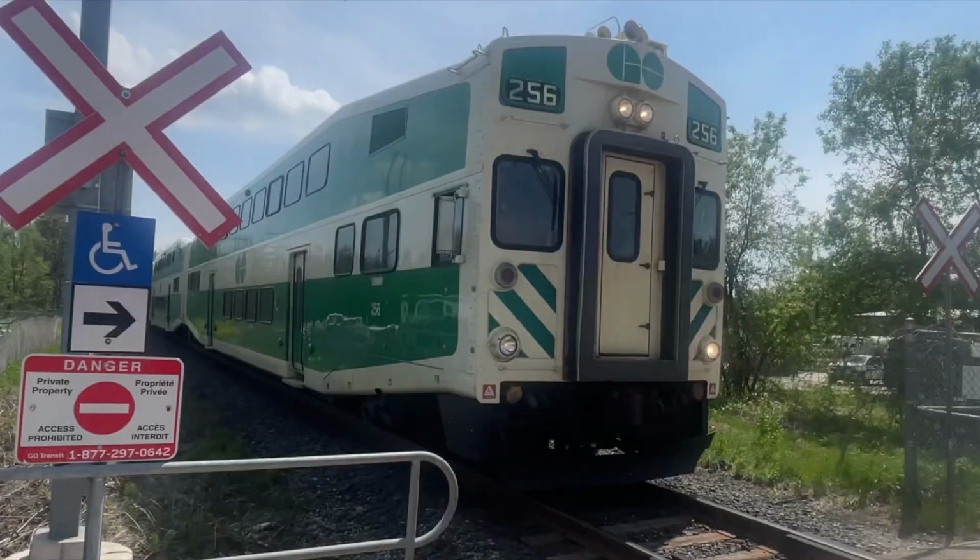After 101 went by, I tried to record the defect detector, but it didn't go off. I wonder why it didn't go off. I stayed there for a while, but nothing else showed up, so I called it a day for Railfanning since I was going to be busy that afternoon. However, I left minutes before CN Q105 went by. But don't worry, 105 was burning. It had GEVO power once again.